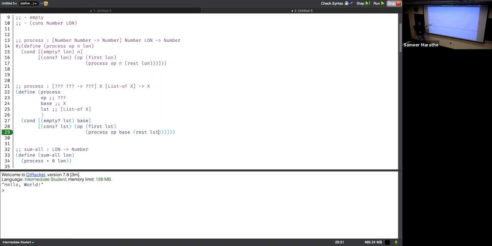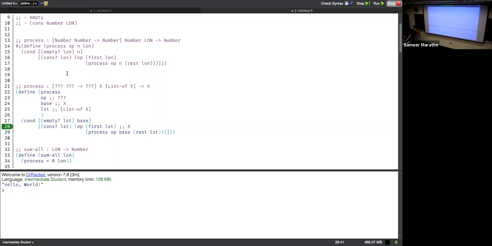Okay, so the type of first is what in here? Yeah? It's an x, because we have a list of x, so the element actually has to be x. Now process, if everything else fits, also returns an x.